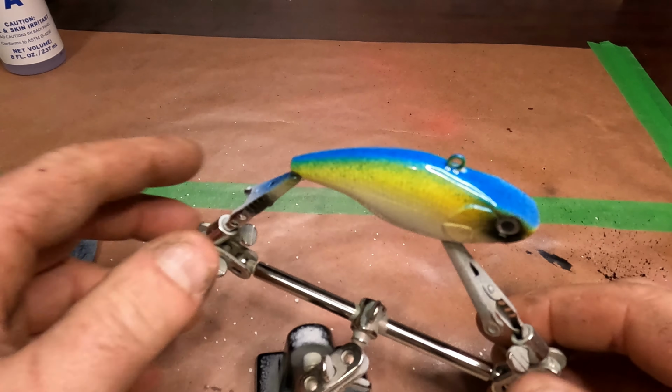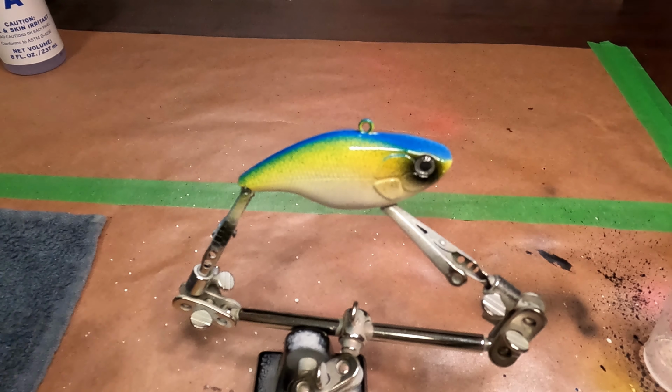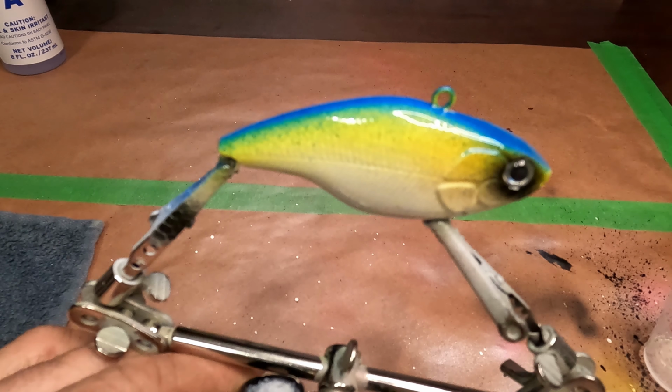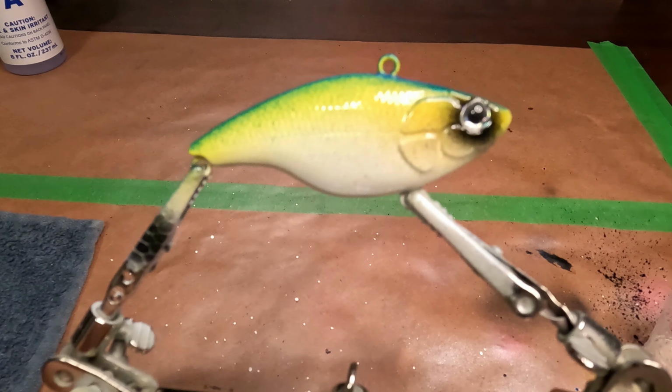But yeah, there it is, guys. Just a quick 3-color combo on this lipless shad, and it turned out fantastic.